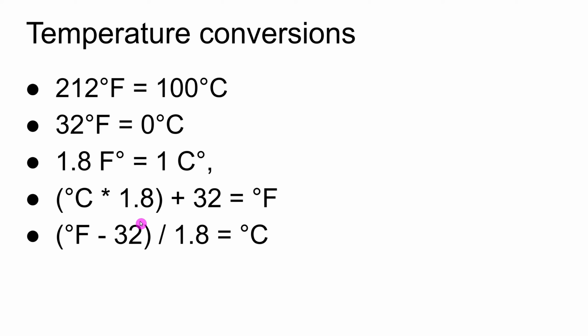And then let's see if it works the other way. Fahrenheit minus 32 divided by 1.8 equals degrees Celsius. So that's, again, a temperature. Degrees Celsius is a temperature. So if we take 212 degrees Fahrenheit, subtract 32, we get 180 degrees Fahrenheit. Divide 180 by 1.8, and you get 100 degrees Celsius. So that's the temperature conversion formulas. If the numbers look like this, you use these formulas.